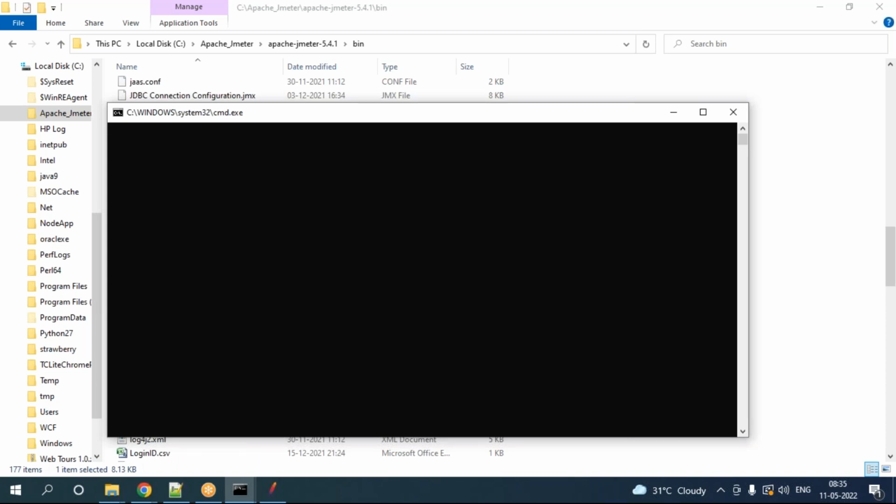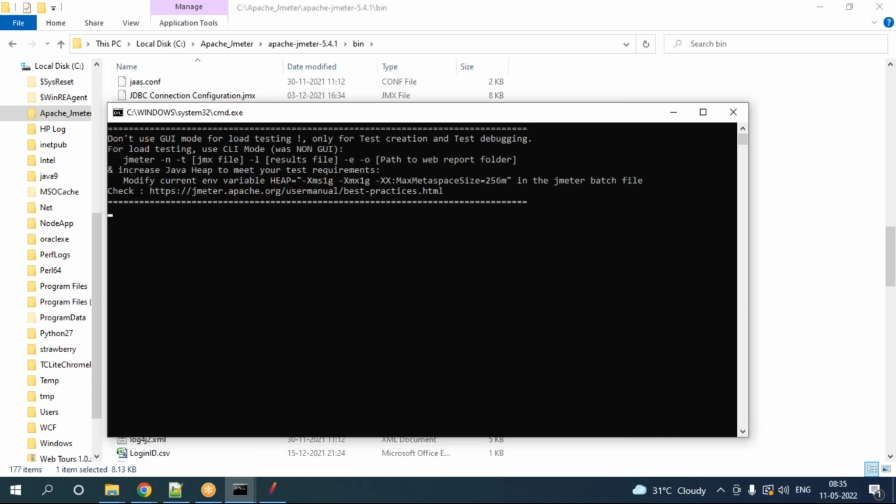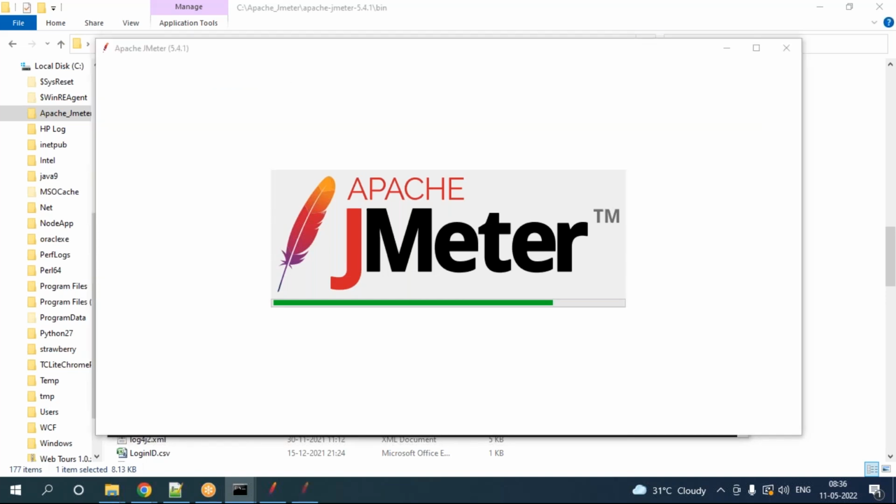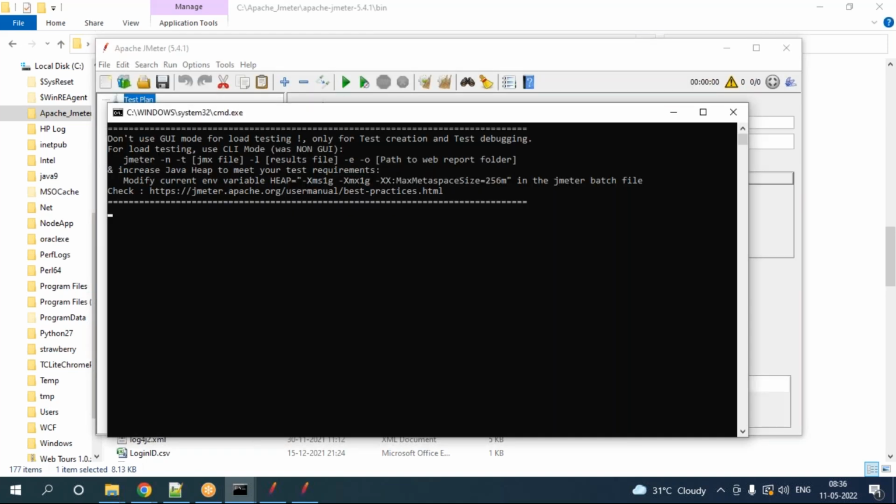You can start it either through the jar file or through the batch file. This is the second method.